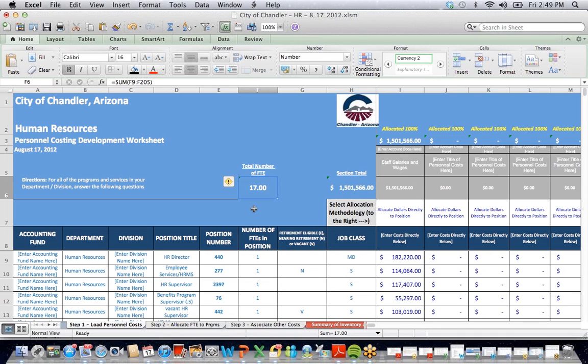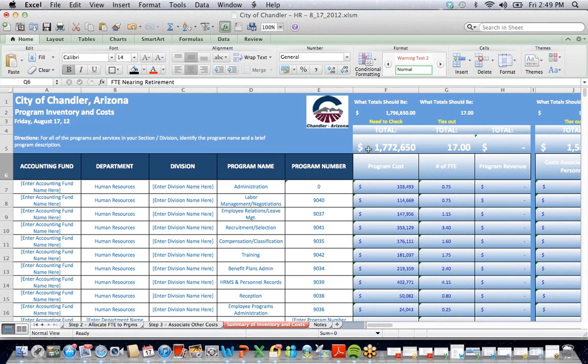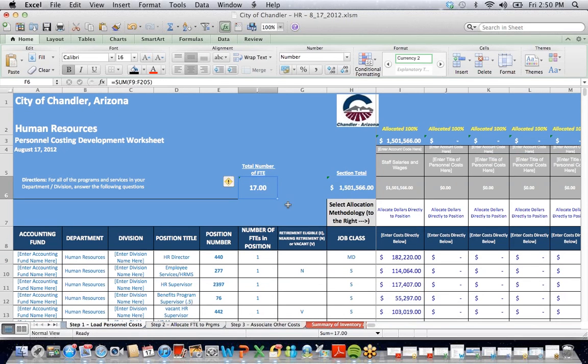And we can go back, it'll tell us at the end, and I'll show you just as an example, right here in program cost, we have an alert in yellow that's going to remind us at the end, hey, we haven't added everything up yet. There's something that we need to check. And so as we go through this, you'll see little summaries, and they all have some use, which we'll get to in the end.